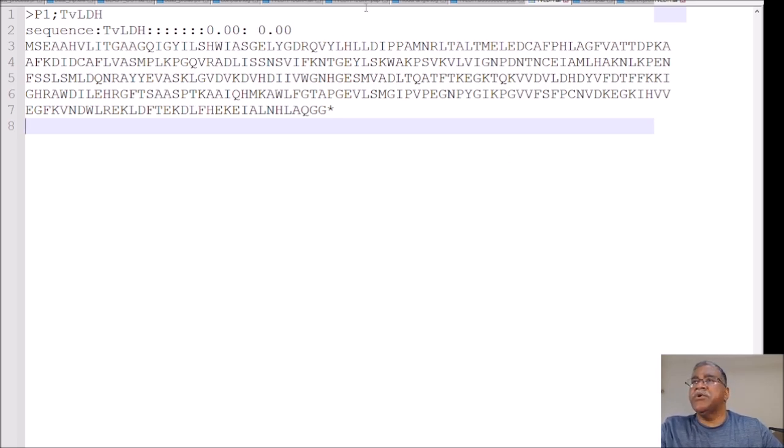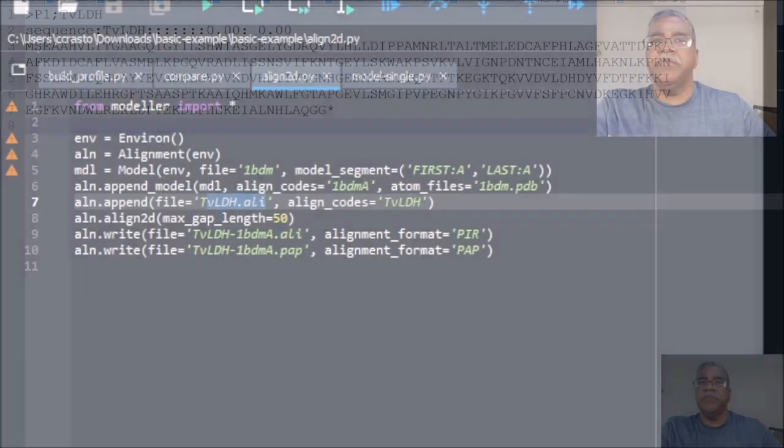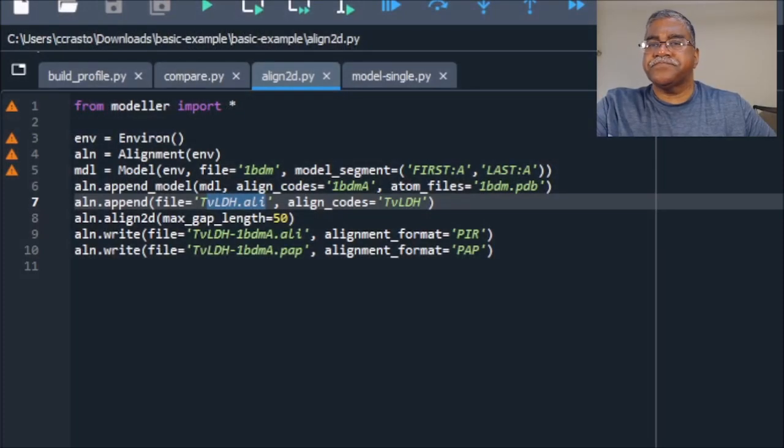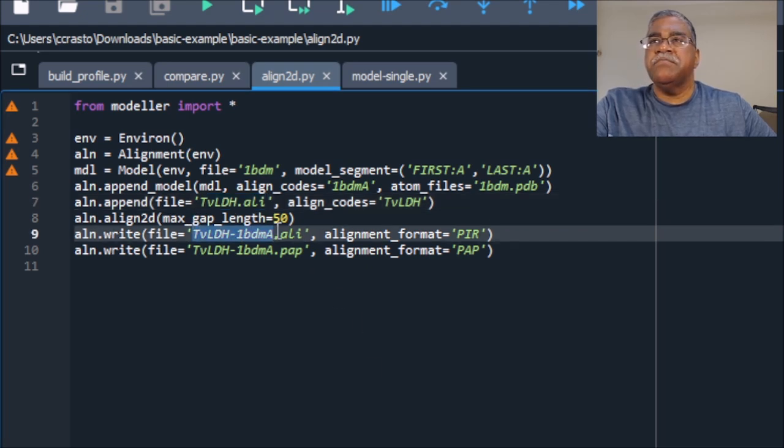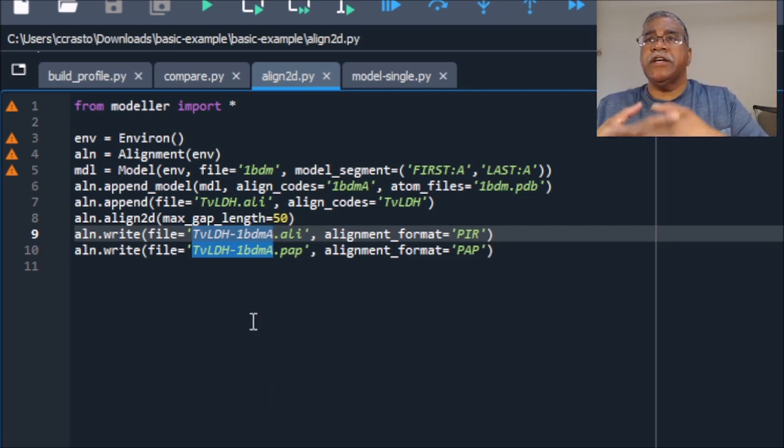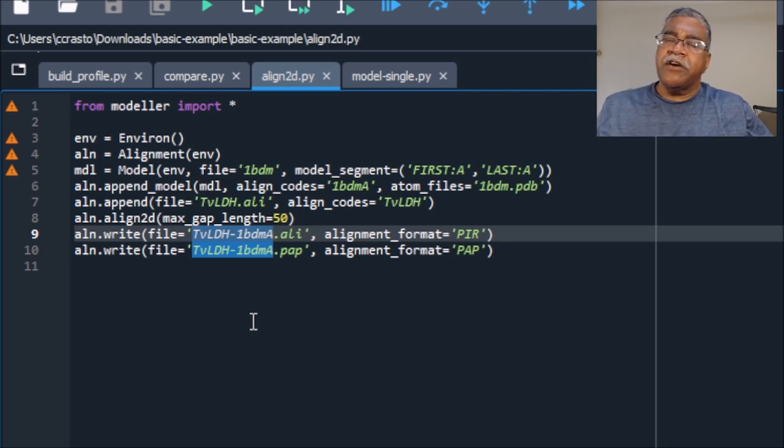And so we have all those files, and it's going to create an alignment file, tvldh 1bdmA align file. So now you want to do align2d, that is a 2D alignment. That is because it's now going to align it, and then that's the file you can modify. For the current situation, we're not going to modify because it's already done.